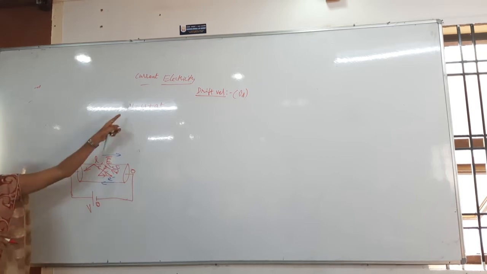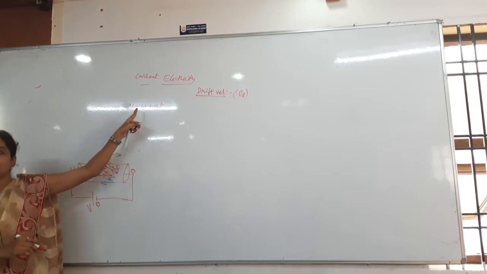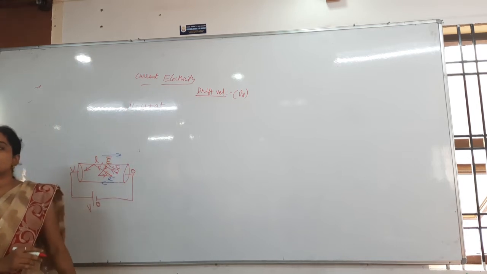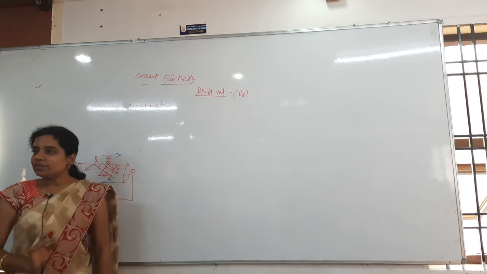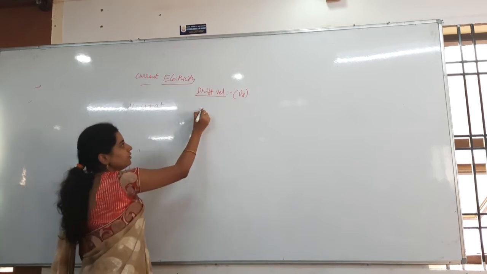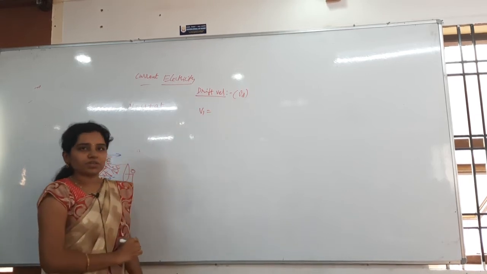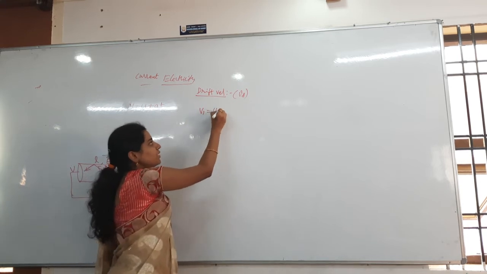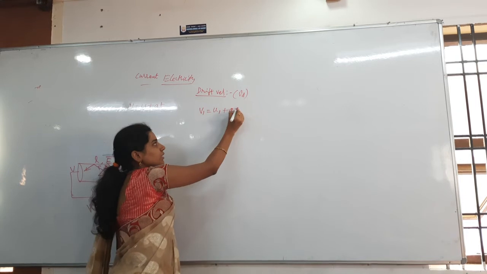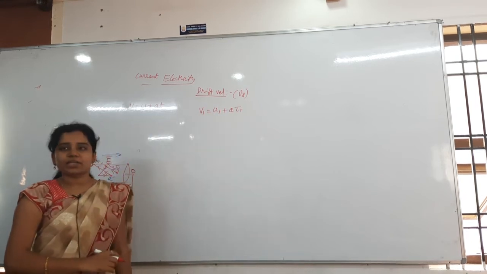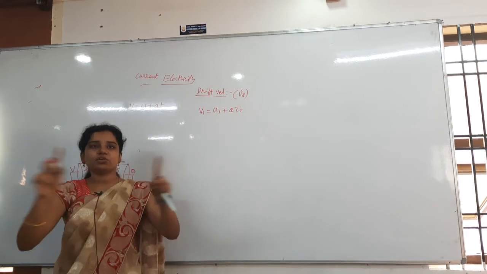So that velocity is how much here? V. And then acceleration because of which one here? Electric field. Like that, for each and every electron it will be there. For example, if I say first electron, the velocity is how much? V1, that is equal to thermal velocity U1 plus acceleration A into relaxation time tau 1. Relaxation time is nothing but the time between 2 collisions.